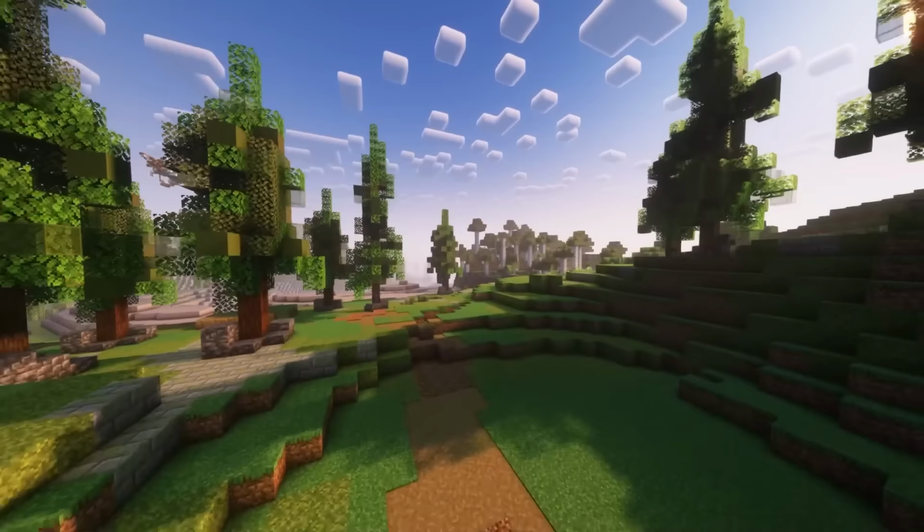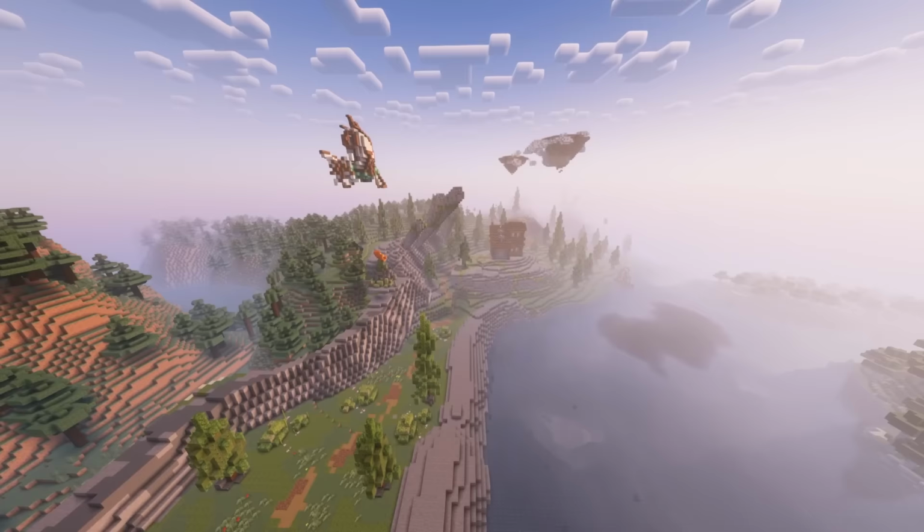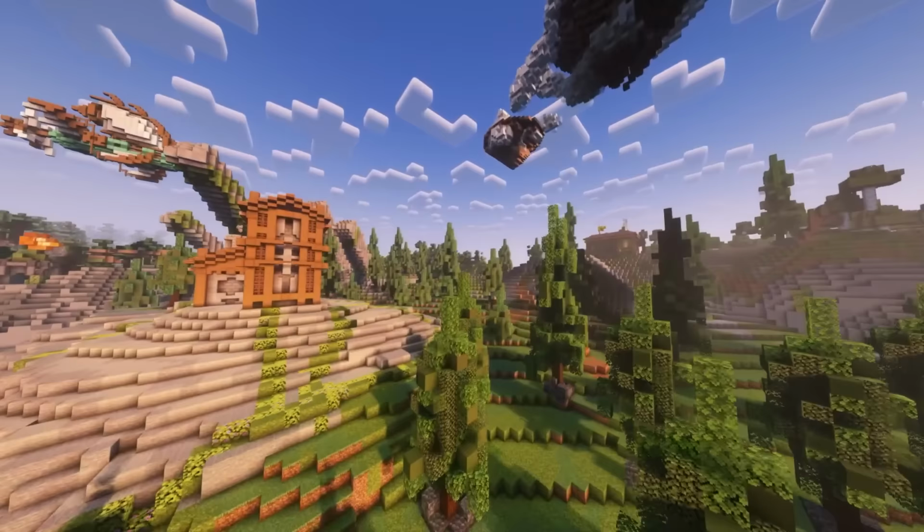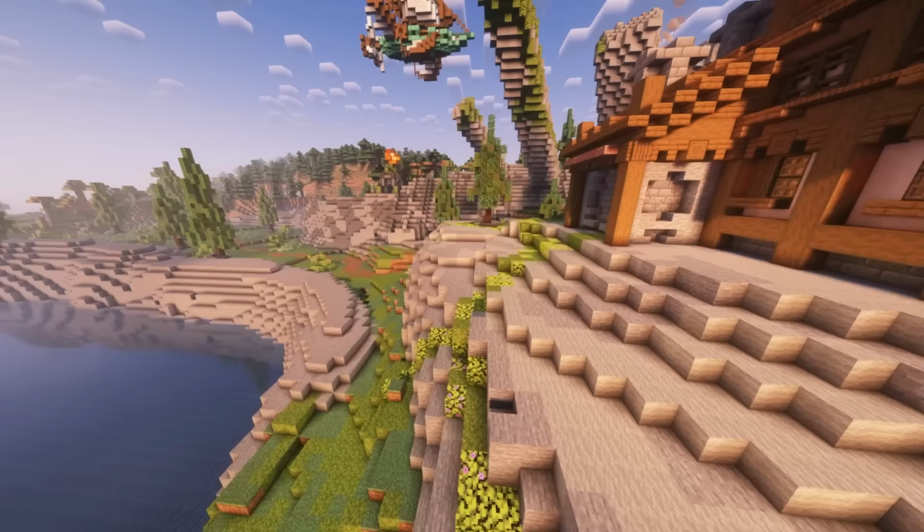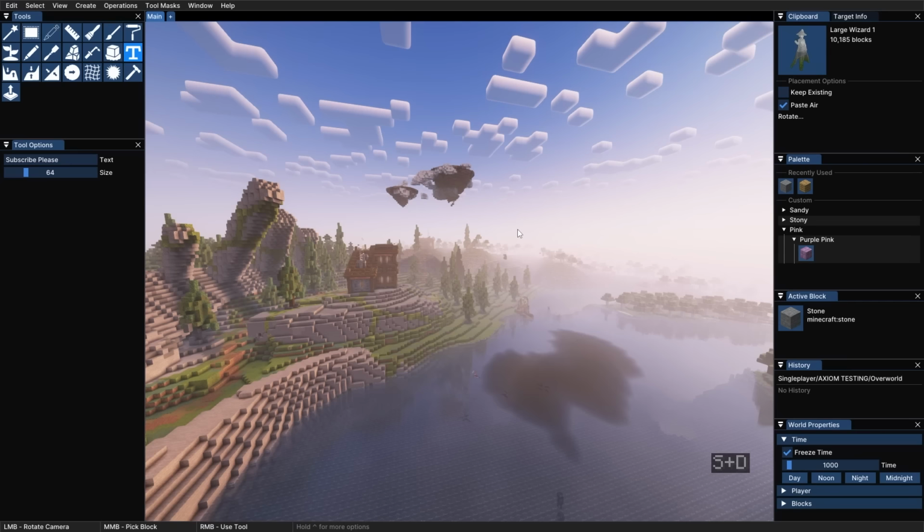You can create roads using the texture painting stuff, and it's just ridiculous the amount of things you can do in a short time. I was able to quickly put together this little tiny scene here by just pasting around a bunch of different things and just building, and it probably took me about 10 times less than what it would have taken before. I know it's a bit of a different type of video today, but I really wanted to show off this cool tool.